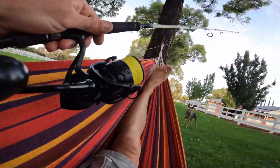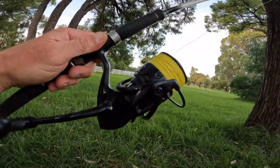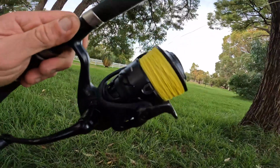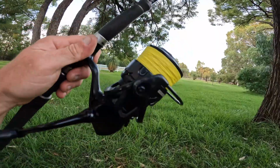Okay, step away. Okay, so what I'm going to show you here is basically this combination I got here. This is a Daiwa Generation Black 4000. I really like this reel. I've had it for probably close on to 2 years now.